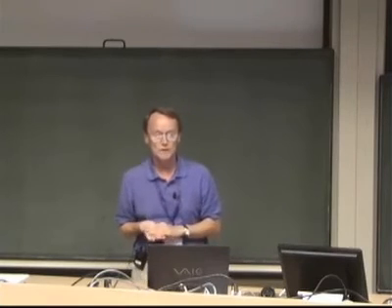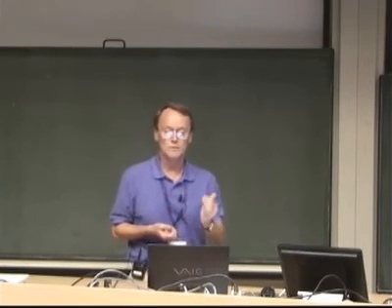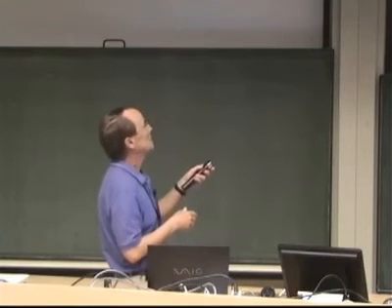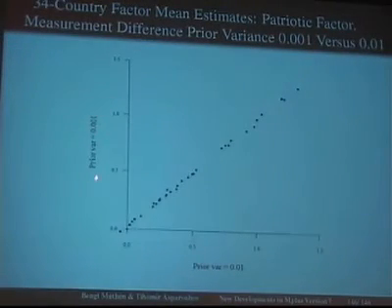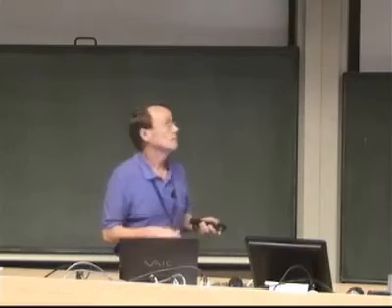And what I want to show here on this slide is that you want to have a sensitivity analysis in the sense of playing with a prior variance. Here you have 2 choices of prior variances. On the x-axis, you have the results for prior variance 0.01, and on the y-axis variance 0.001. You can do 0.02 also if you want. What are the dots? There should be 34 dots. 1 dot for each country.